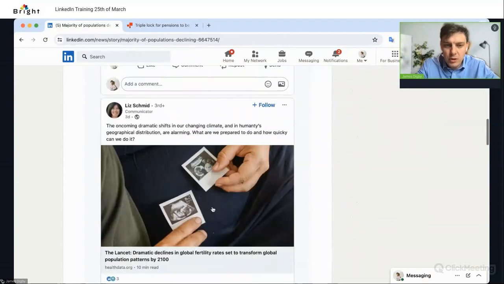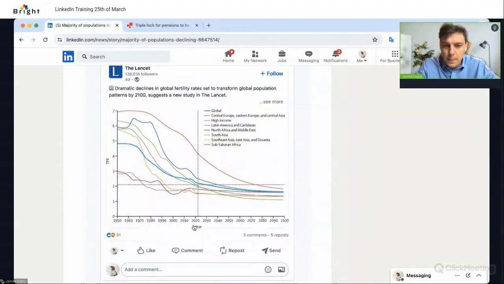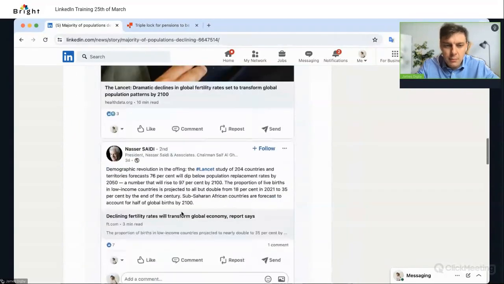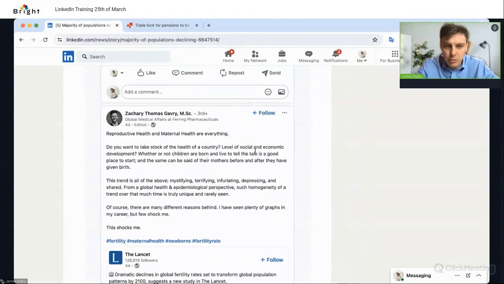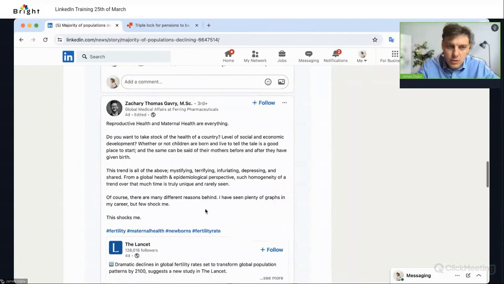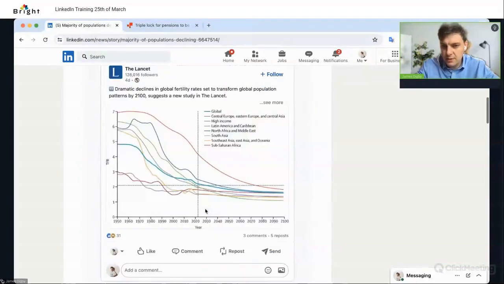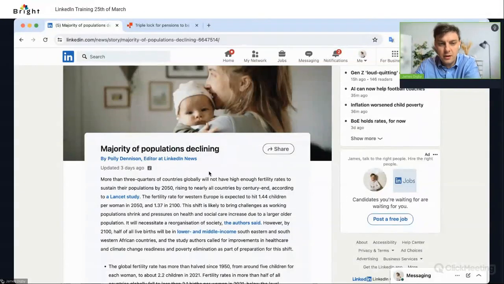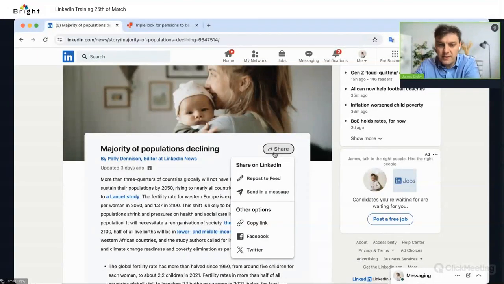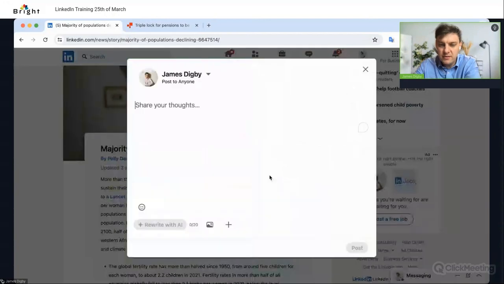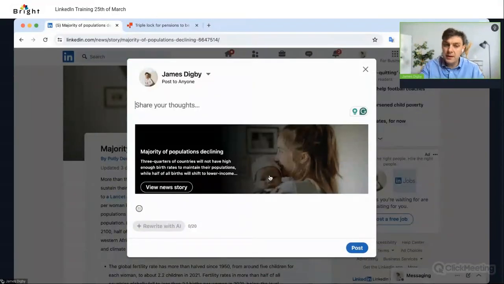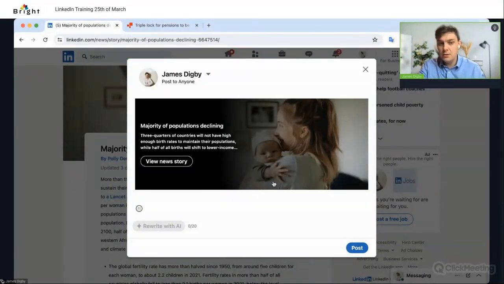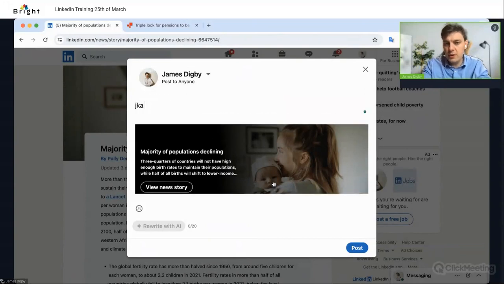I can see what people are talking about, and I can see people are sharing graphs, people are talking about maternal health. There's a range of things that people are talking about, but they're all on the same topic. So I now know this is going to be relevant. So I'd be able to click this button and then repost to feed. If you give it time, it will populate as a unique news story at the bottom. And I've got the ability again to write some content about it.